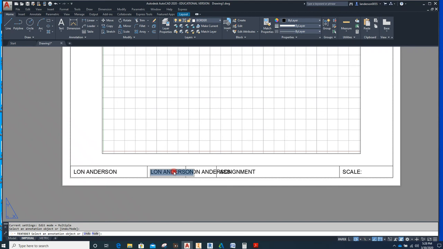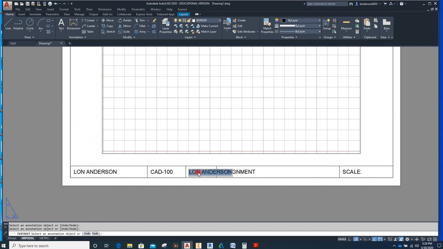This one is going to be CAD-100. I have no idea what's going on outside, but it sounds like a gravel truck. CAD-100, okay. And right here is going to be date, okay.